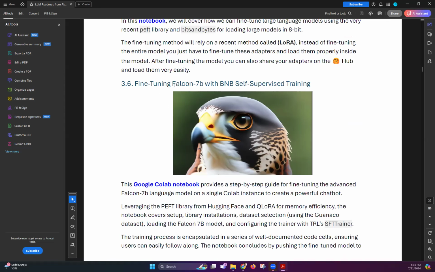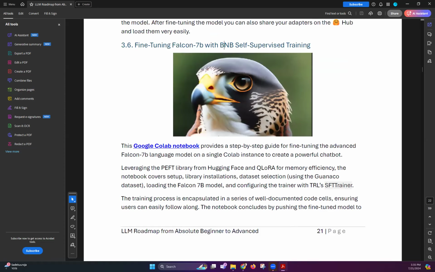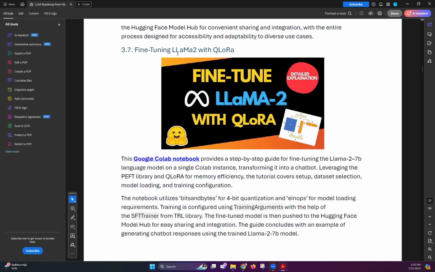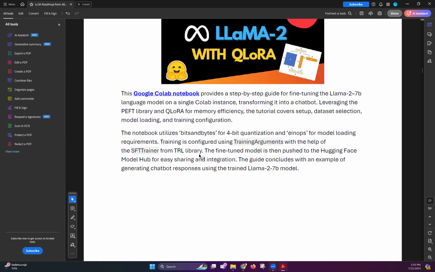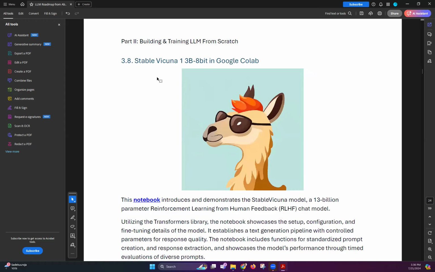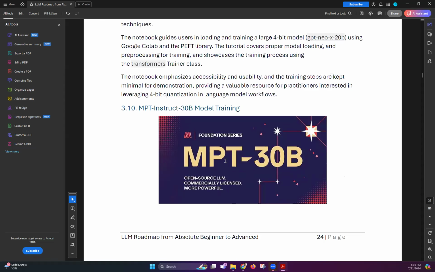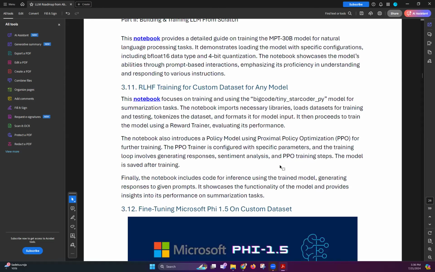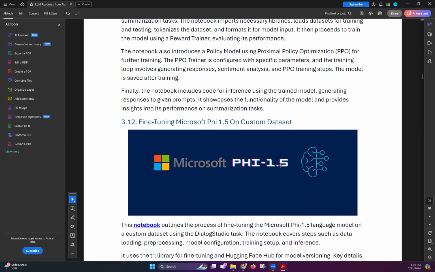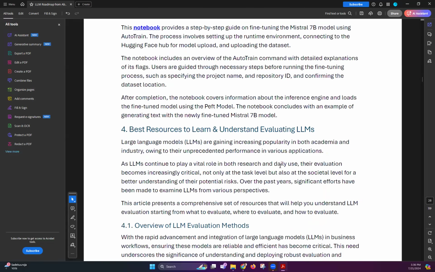Here we have fine-tuning Falcon, also with parameter efficient fine-tuning with LoRA, and self-supervised training. We also have Llama 2 with LoRA here. So here are different techniques and different open source models that you can work on. You can go through all of them, Mistral also.